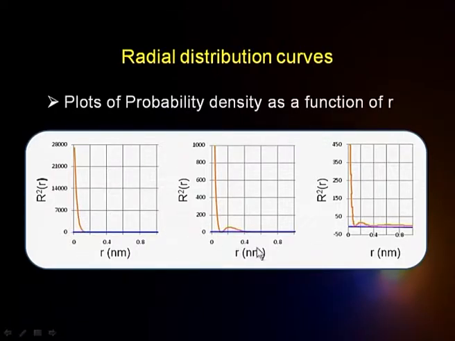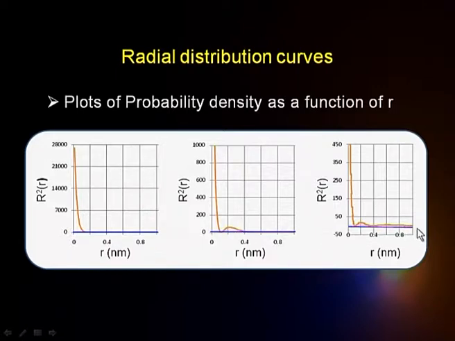But all said and done, it is very large here and comes down to 0 and then continues thereafter. But if I look at the 2s part of it, in the case of 2s, the r square value is very large close to the nucleus, comes down sharply, comes to 0 and then thereafter it becomes a small positive value here. It comes to a smaller maxima. So, we have a positive thing here, and this positive is coming because in the wave function part we had a negative component here. With the negative component, if I take a square of it, it becomes positive. That is how I am getting a small maxima here.